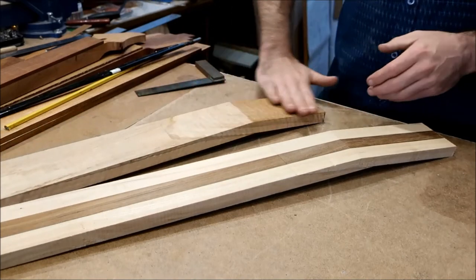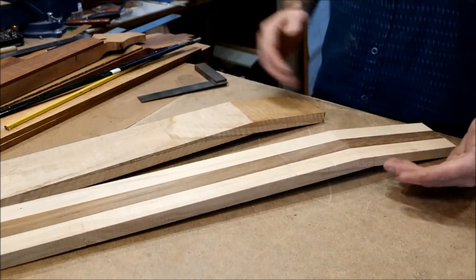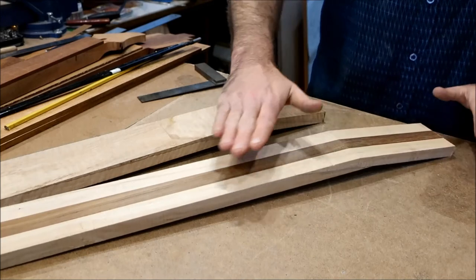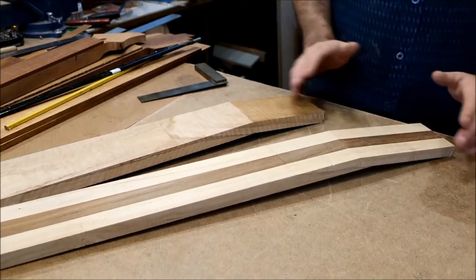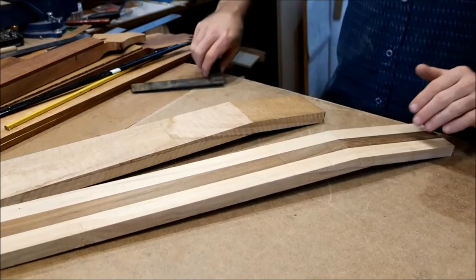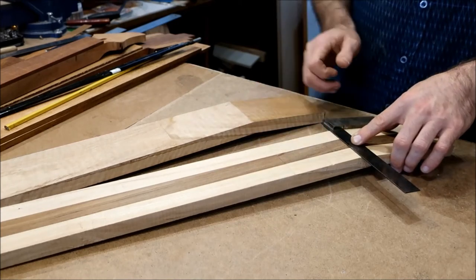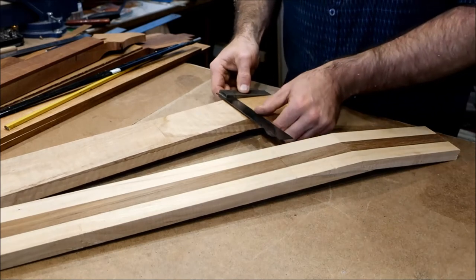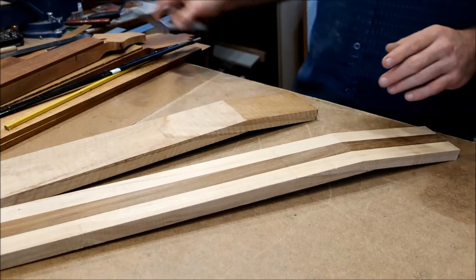If I try to do that on the face of the headstock, then it's just going to be an absolute nightmare, so I will have to do this by hand. Part of the process of doing this means that as you plane more off, this area gets bigger and your flat area here gets smaller. So you kind of have to take a piece off each side as you go to make sure that your headstock remains the right length and that your neck remains the right length and the join between them is perfectly square, and that's not too bad, maybe 2 degrees off. This one, however, is a mile off, but again, I'm going to have to do all of that by hand after the fact.